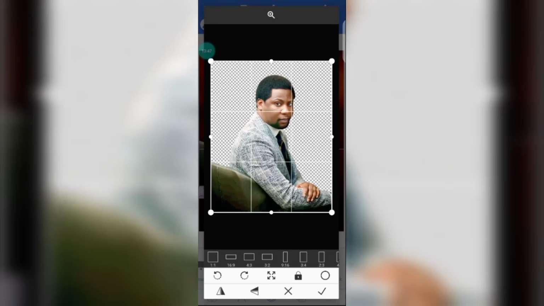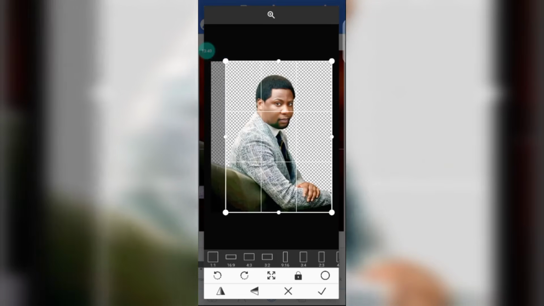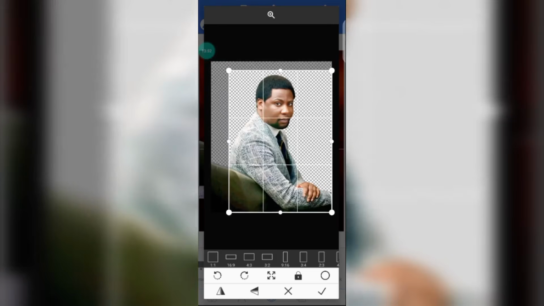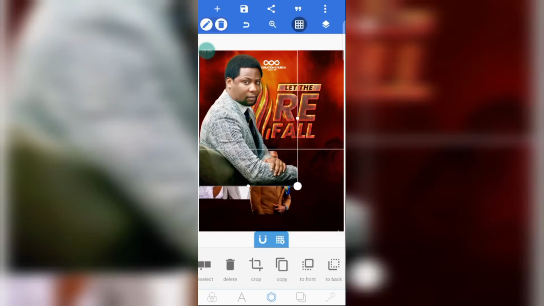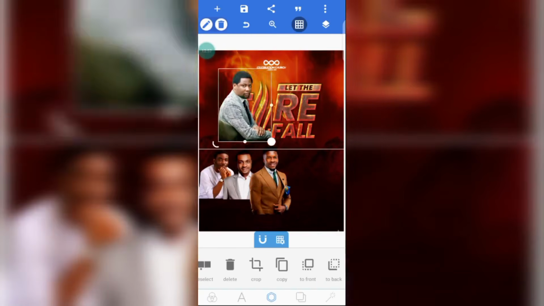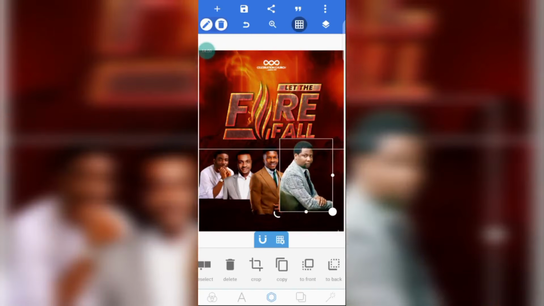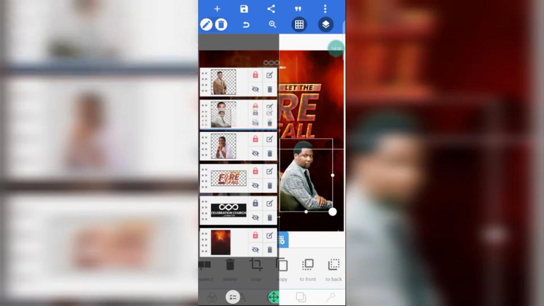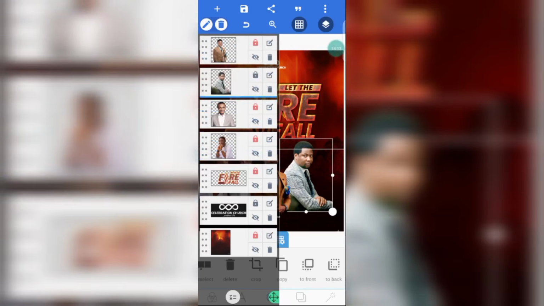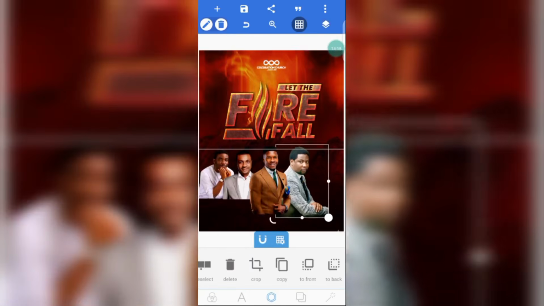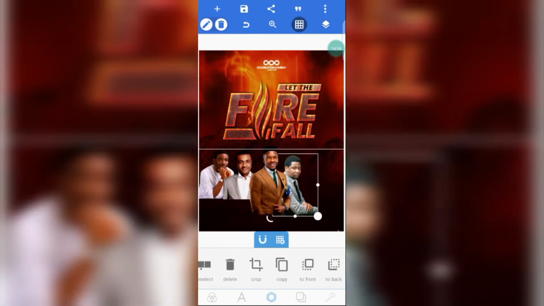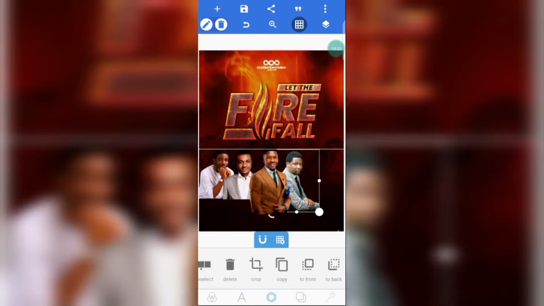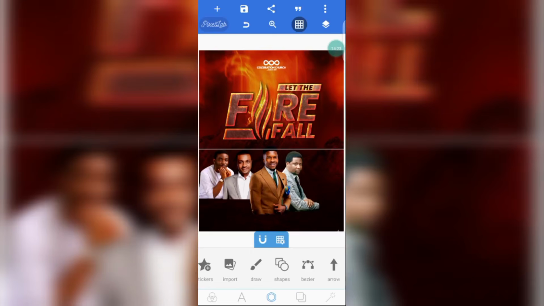So guys, this is his picture. Let's crop this part out. Okay, then crop this part out. Click on your good icon, reduce the picture. Lest I forget, let's lock them to avoid unnecessary movement. So bring it down. So take it down. Yes, that's good. So reduce the picture. Okay, so place it here.